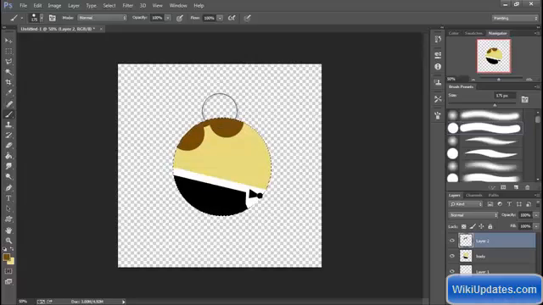Just kind of fill this in. Shrink this down a little bit. You can see where I'm kind of matching the edge of the circle to where it's already painted, just building that out.